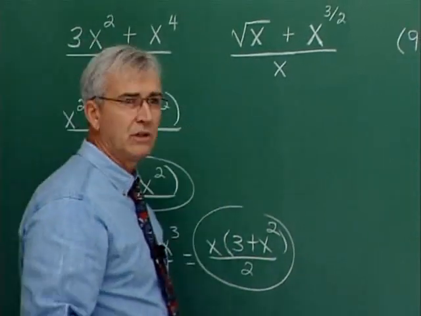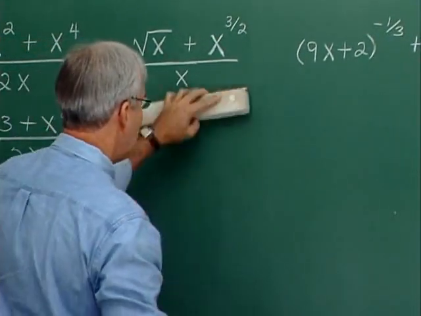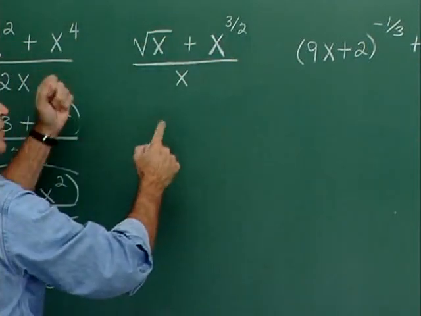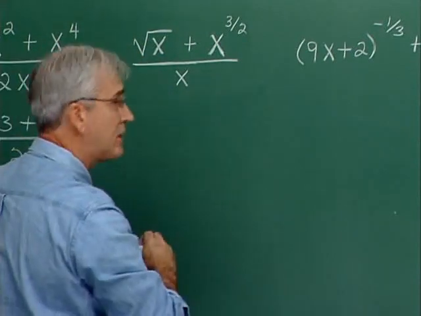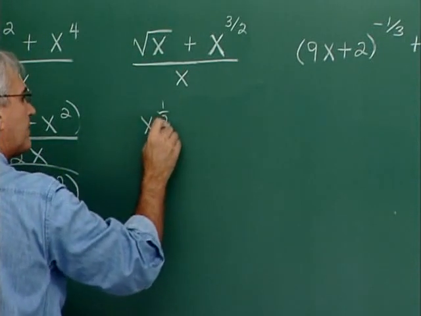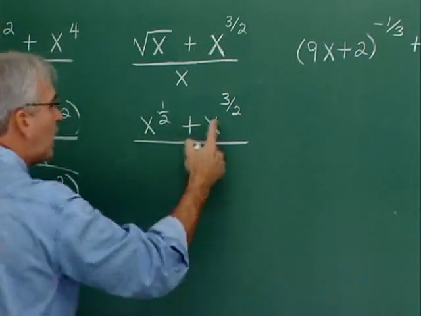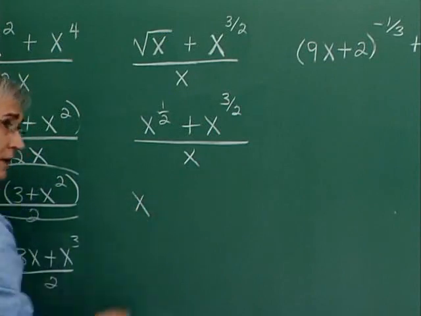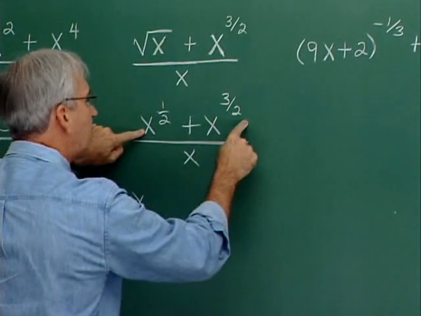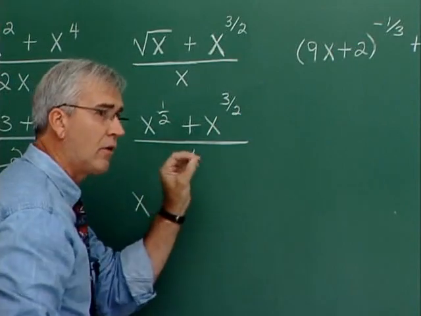Here, another situation involving fractions. Here we have a couple of little nuances involving that radical and the fractional exponent. But let's approach it the same way that we did the previous one. That is, let's attack the numerator and factor in the numerator and then look for an opportunity to cancel with the denominator. So we're going to think of the square root of x as x to the 1/2 power. And now, in the numerator, we're going to take out a common factor. We'd like to take out a common factor of 1/2 and 3/2, which is the smaller of the two exponents. You see, that's generally the way we identify the greatest common factor.